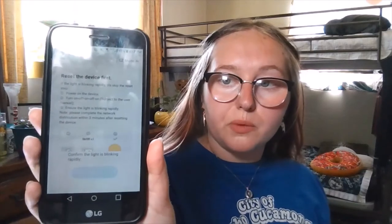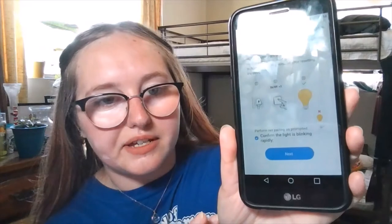And then next you choose your home Wi-Fi and enter password. And then I entered the password and hit next. So now it's just asking you to confirm that the light is already blinking. These are the steps. You can pause and read what it says here, but I'll also read it. It says reset the device first. If the light is blinking rapidly, please skip the reset step. But if you didn't already have the light blinking correctly, then the steps are power on the device, turn on off, on off, on off, subject to the user manual. Ensure the light is blinking rapidly. Note, please complete the network distribution within 3 minutes after resetting the device. I'm gonna press this button here that says confirm that the light is blinking.